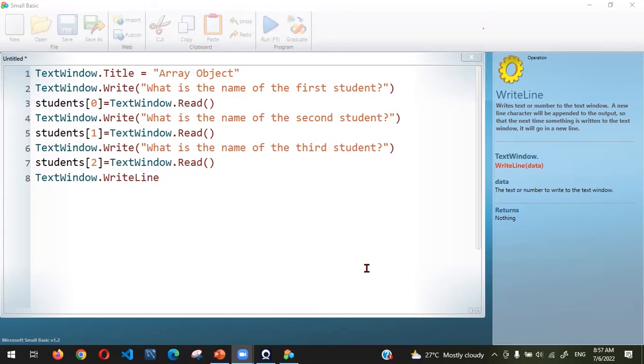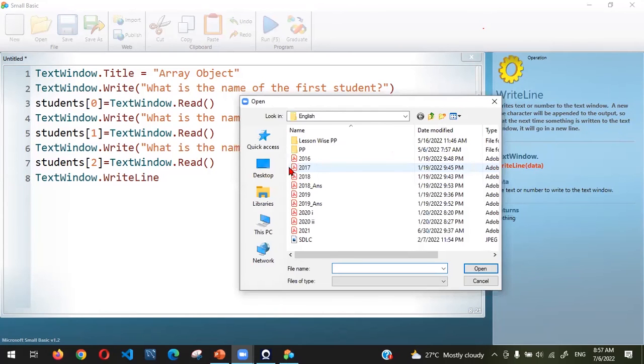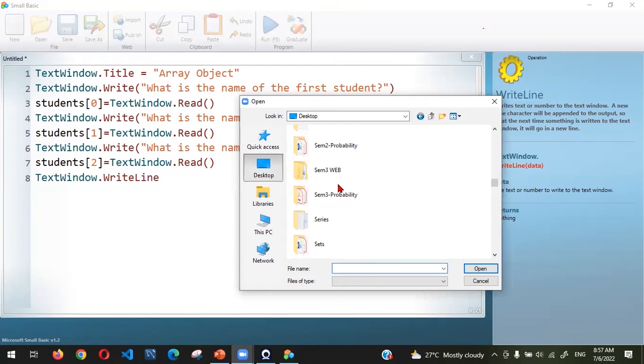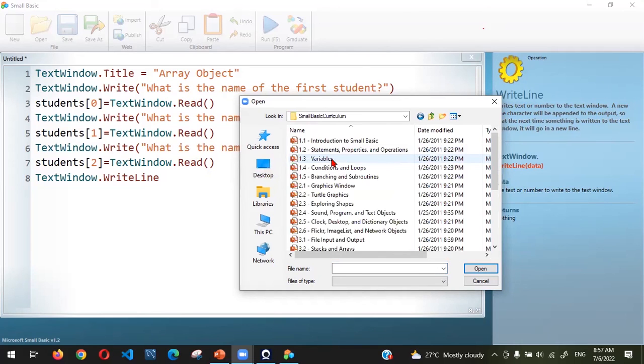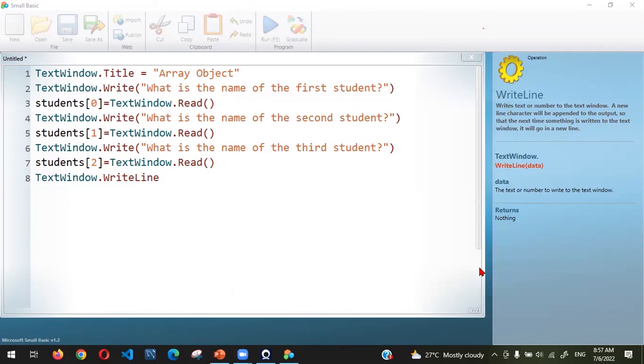Wait. Now you can download it through the chat.